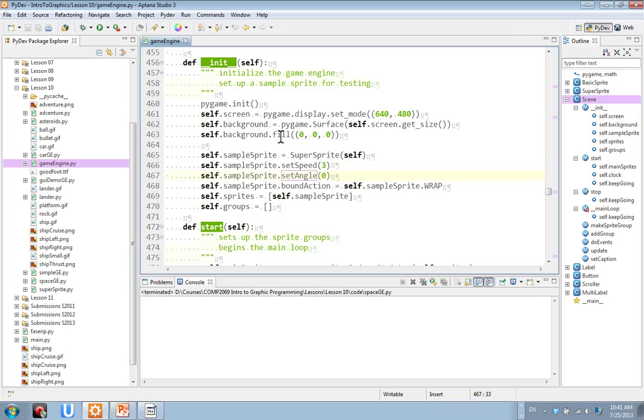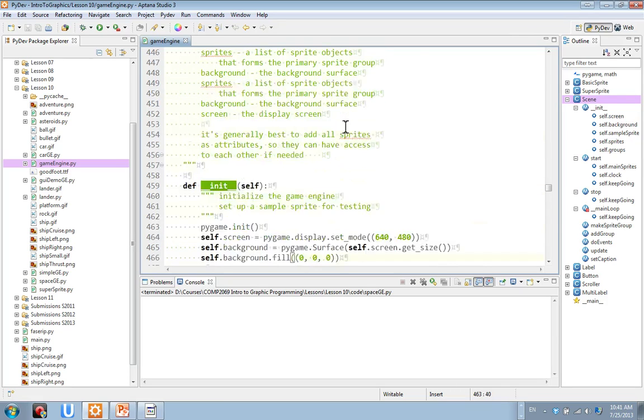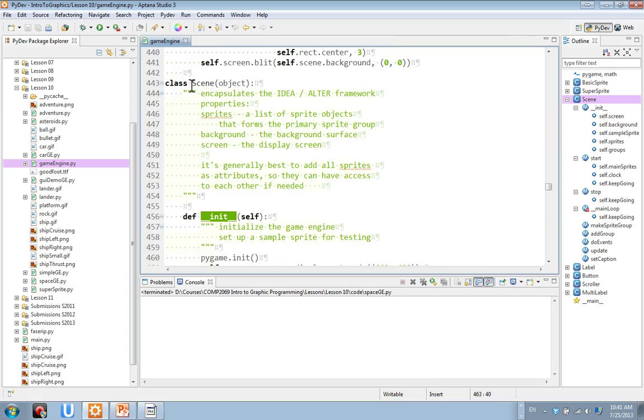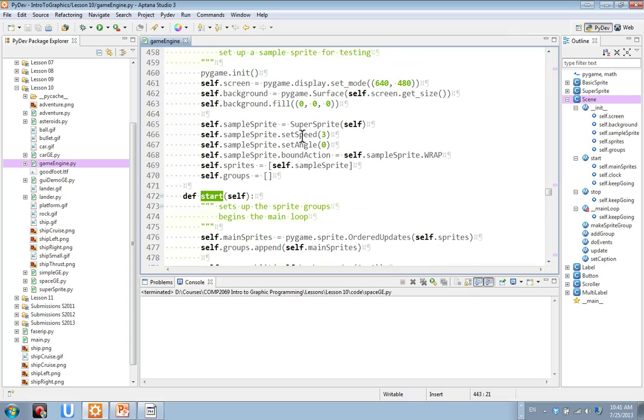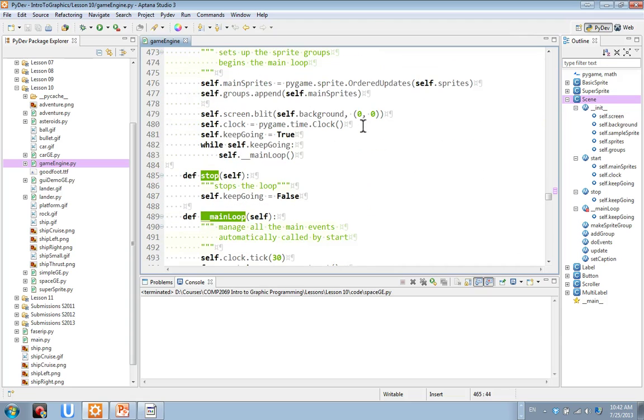The other thing is the background fill starts off at 000. You could override that with your class. If you were to create a class object called scene, and if you were to override or inherit the scene class, create a subclass of the scene class as an example, and you wanted to override some of the backgrounds and so on, you could do that as well, or you could make it so that the class has more parameters that it can take, so you can change the fill of the background if you wished. Okay. So that's what it does.